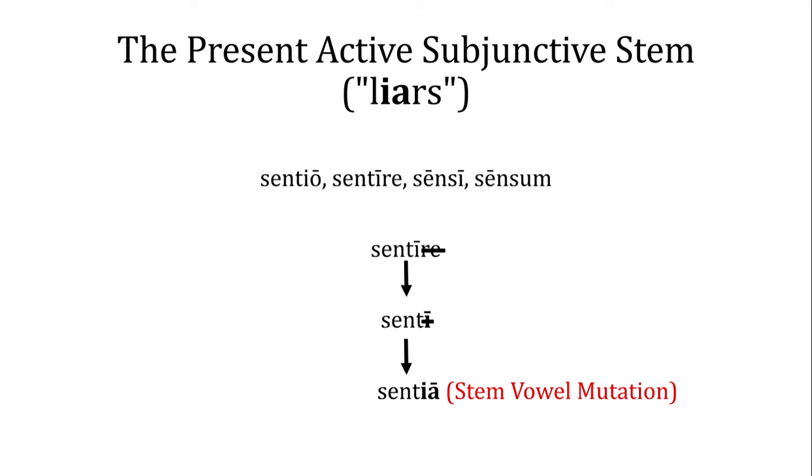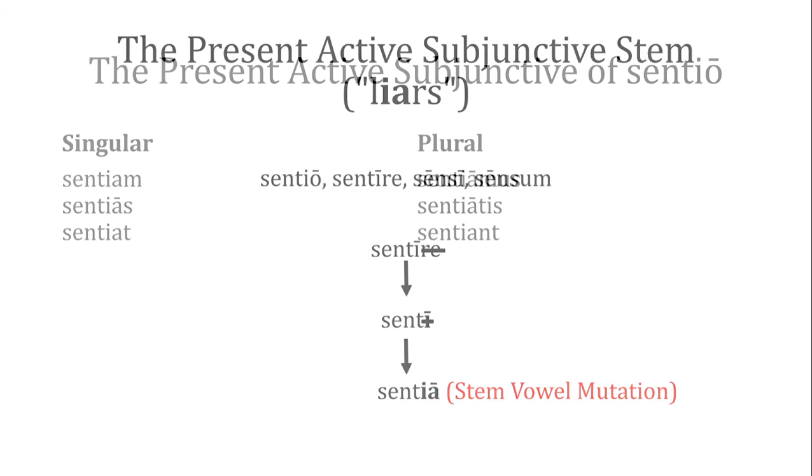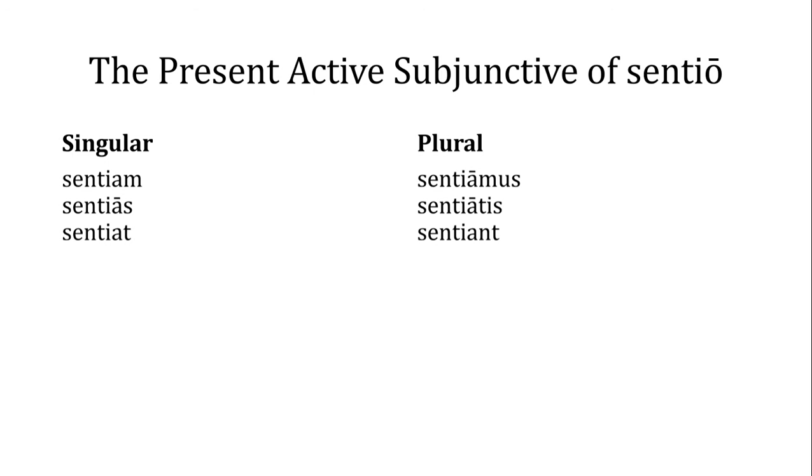So all you do is you take that forward, and then you're going to add your personal endings. So like we see here, you have sentia, the IA as the present stem, and then you just add your personal endings of m, s, t, mus, tis, nt, okay? So those are going to stay consistent. It's a very regular verb here, nothing crazy. You're going to have that vowel mutation like you always do in the present active subjunctive from that I to that IA. All right, so now guys, you know all of those forms.